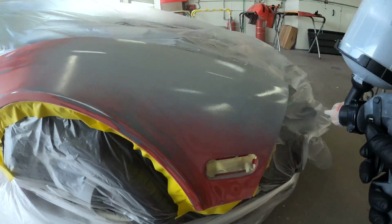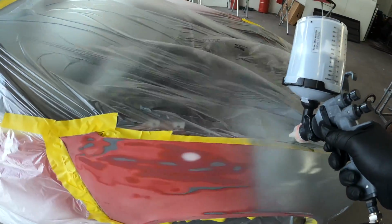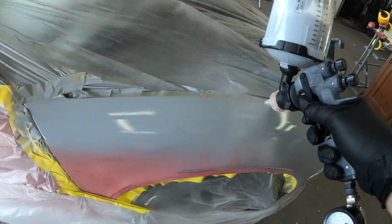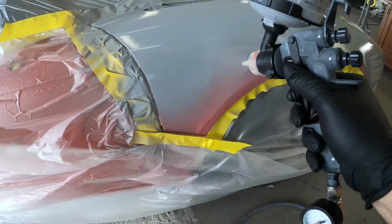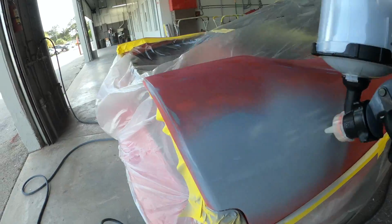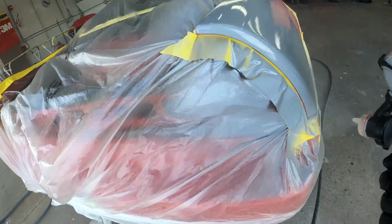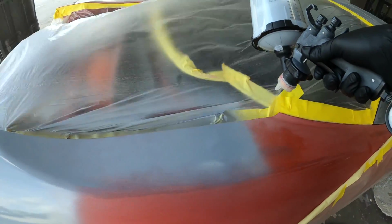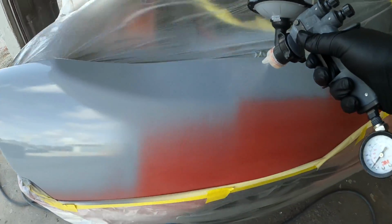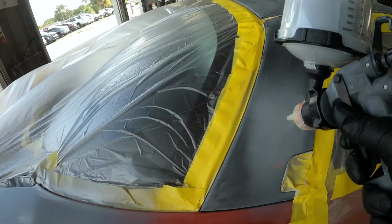You can see the passenger side fender will receive a full coat of primer, whereas the driver's side, it just had a few areas that were bad. So you don't need to primer everything. If you guys followed my series on the Honda Civic project, the 6-part series, I did primer most of the car because that paint was in 100% worse condition than this one was. Like, the paint was flaking off. There was actually no clear coat, it was just base. So that required a lot more primer.